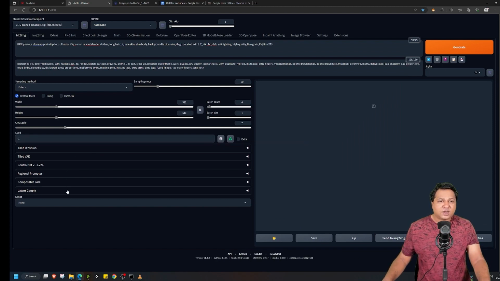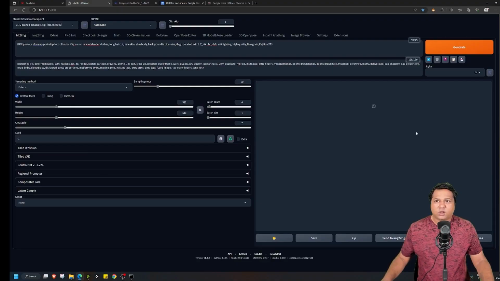You can see on my screen that there are a lot of drop downs and tabs over here. These options will not be available for you if you are using Stable Diffusion for the first time. For these to appear, I have downloaded lots and lots of extensions. All extensions have their own functionality, which we won't be talking about in this video because every extension deserves a separate video. If you stay tuned to my channel, I'm sure that I will explain each and every extension on my channel. So we have set all the options. Now let's click on generate.